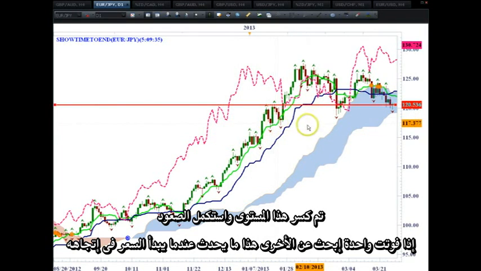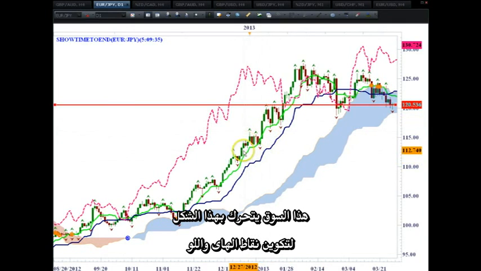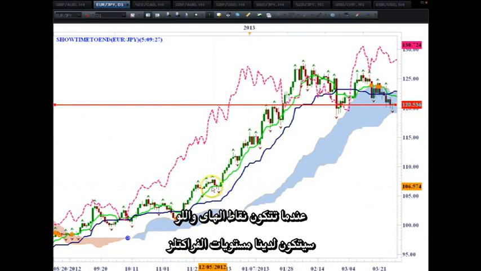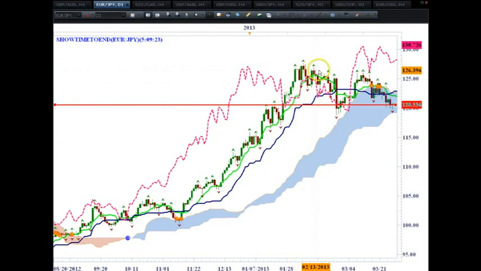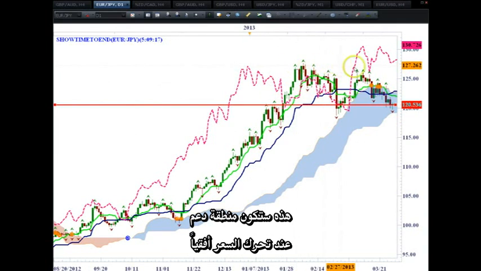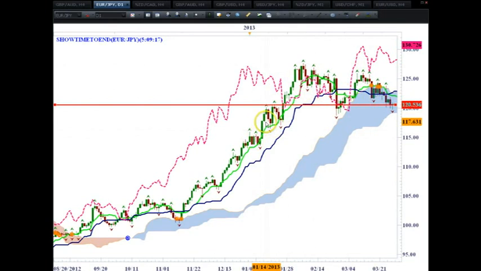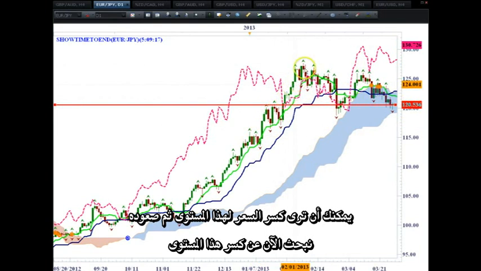While that market is trending, it's going to make these fractal levels, because it's making swing highs and swing lows. Whenever it makes swing highs and swing lows, it's going to make fractal levels, even when it's not really trending. You can see it's starting to range right here a little bit, but it's still making fractal levels, which is going to be a support level for the range when it starts ranging. But you see it breaks that level, and there it goes.